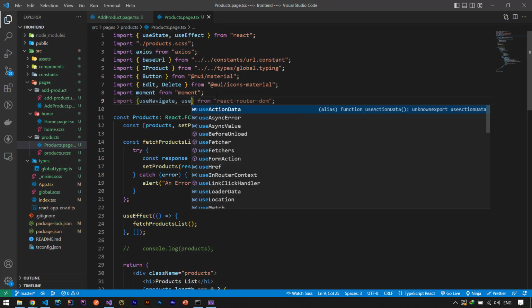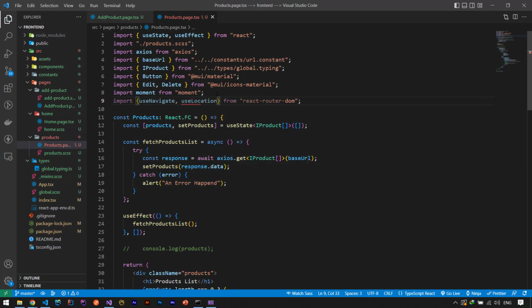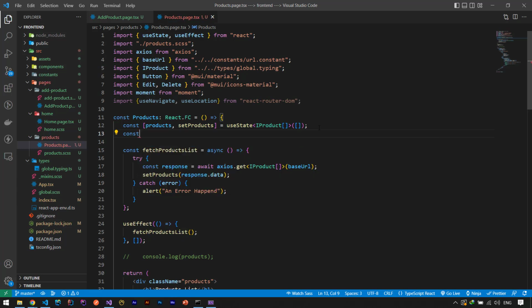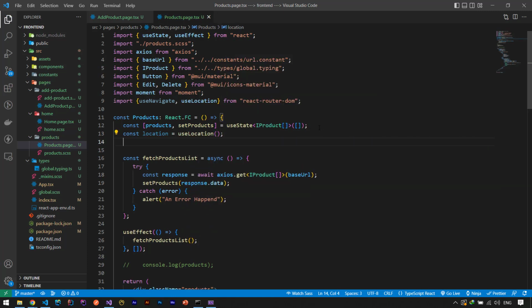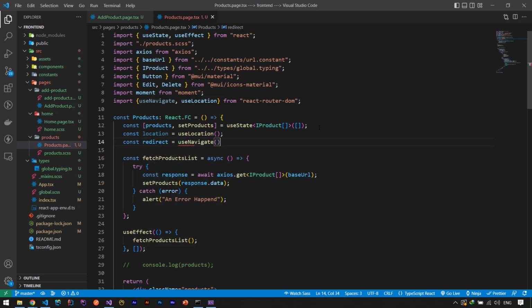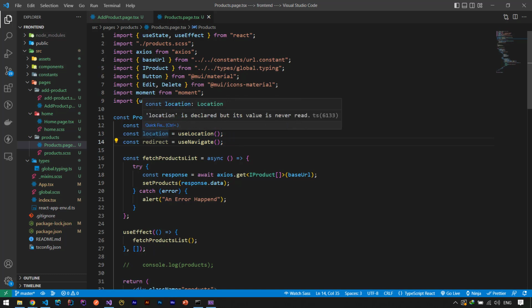And also let's have useLocation, which helps us here. Here we first need to use this location, so we have a location which equals this useLocation. That's good. And now let's also have the redirect because I want to use it and use navigate. So you can see that these are two hooks coming from React Router DOM, and that's good.